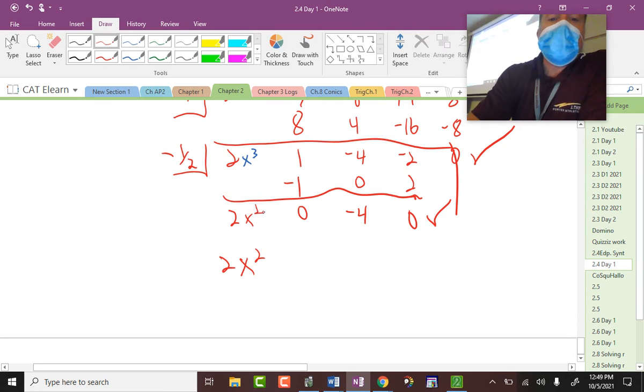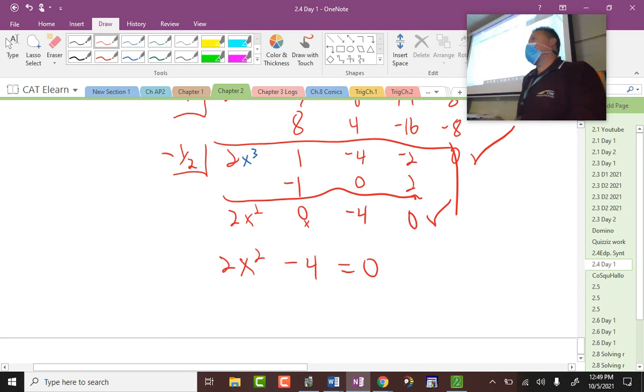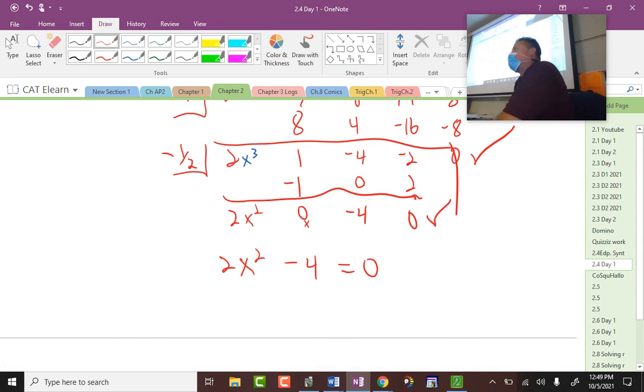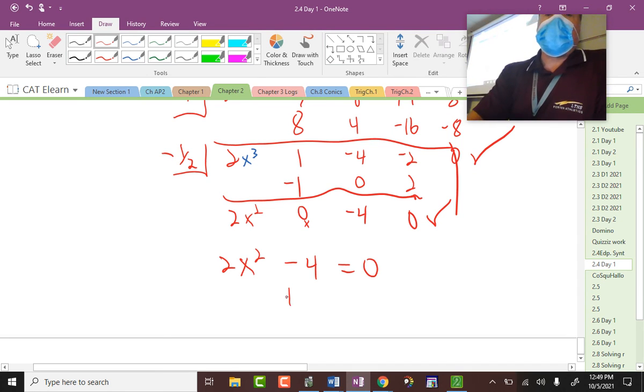This has been depressed to an x squared, an x, and a constant. And now I have this left over. Do you think I used the quadratic formula for this, yes or no? This is a chapter P question. We did solve quadratics through various ways. So one of the ways was just by solving using square roots.